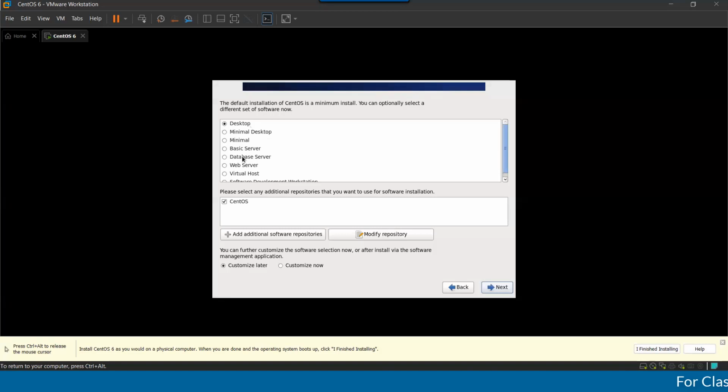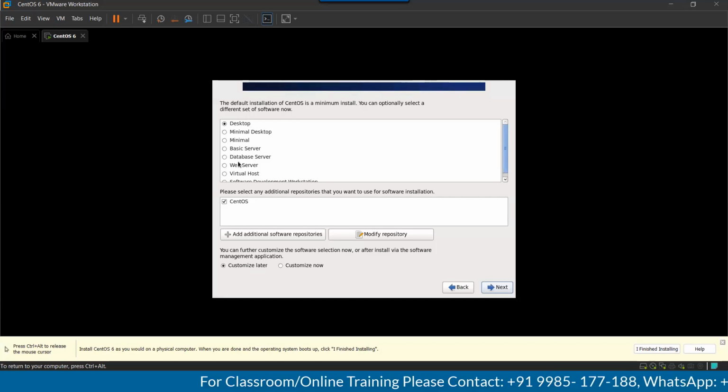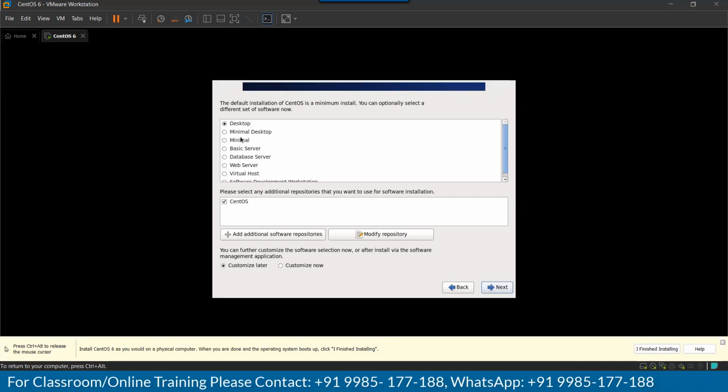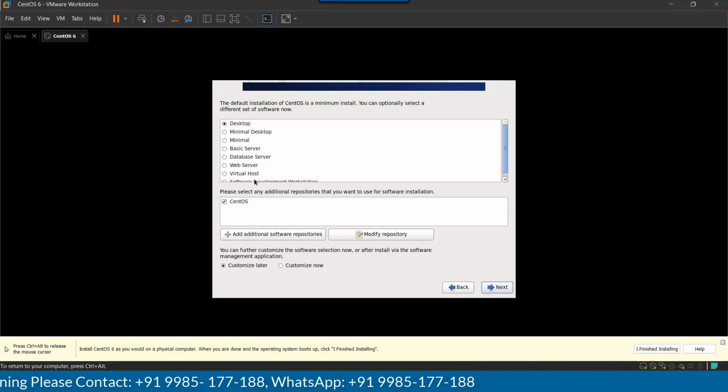Okay, and other options I'm not selecting here because I don't want to select all these now. After entering the operating system, I will install all these services manually, and I'll explain the use of each service. So that is the reason I'll not install them now. Next.